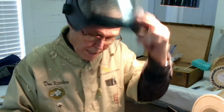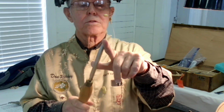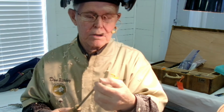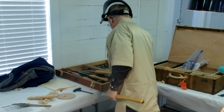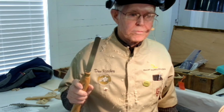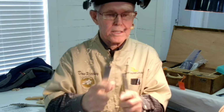Now, a lot of people would have a real good deep angle on it here. I've got just a little shallow angle. And why, I don't know. I've got another one. You could call that a skew, a negative rake scraper, because it's got two angles. Two bevels, it's got two bevels.